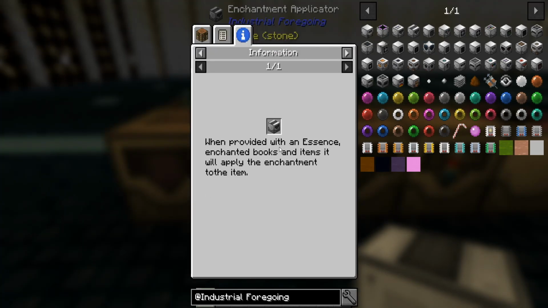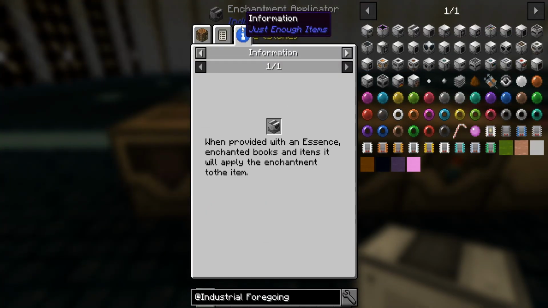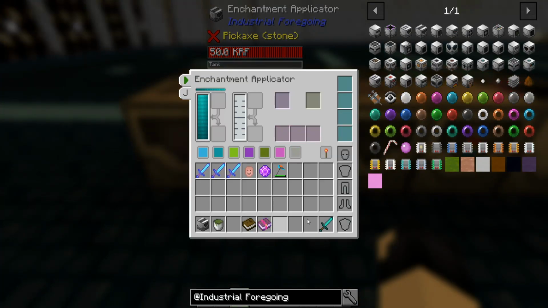When provided with an essence, enchanted books and items, it will apply the enchantment to them. Now, I have to say there is a grammar error here. It's "to them", not "to him", or whatever this is supposed to mean. Or at least I assume.